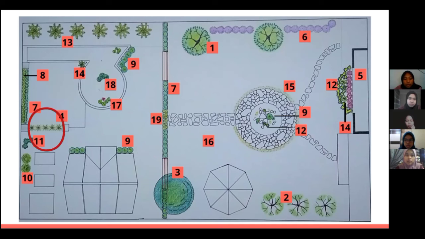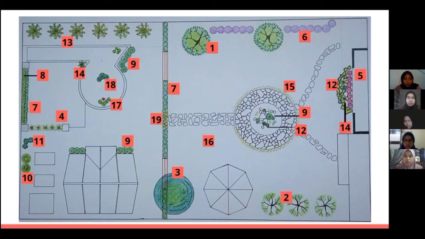And at the side of the resting area, which is number 4, we put bamboo to make it like a wall that separates the gardening area and resting area. For the tree at the side of the pond, which is number 13, the tree is a fern tree because we want to give a little bit of a Balinese theme, so that when they rest in this area, they can feel like they are on vacation.